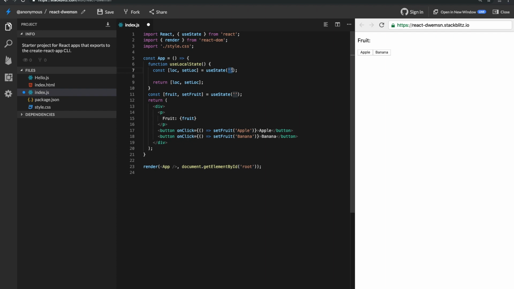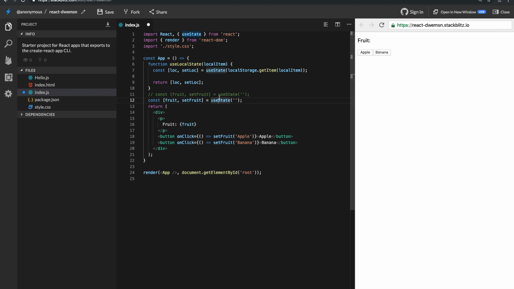So instead of pulling out the default value of the state from this empty quote, we're going to pull it out from localStorage.getItem, and now we need to find out where in our local storage we are going to get that item. We'll go ahead and pass that to the hook as a parameter. So localItem. So that means let's just go ahead and comment that out, and we'll say useLocalState. So if we put in fruit here, what's going to happen is we're going to pass in this string of fruit. It's going to come in here as localItem. And now we're going to say useState get the item fruit.